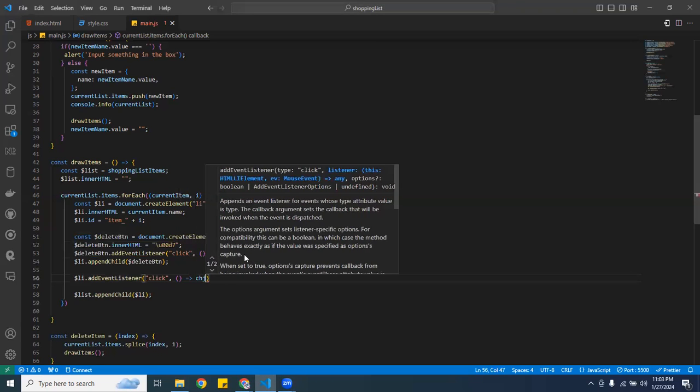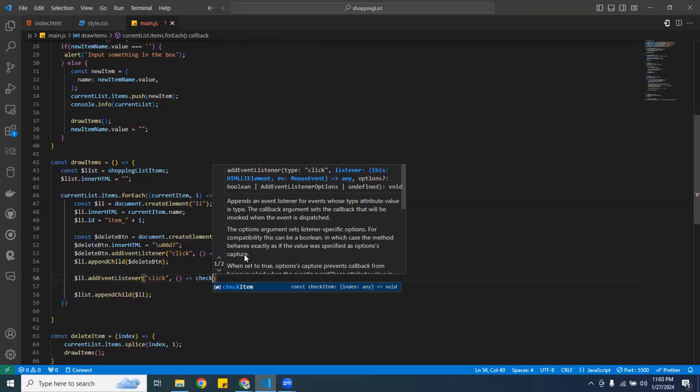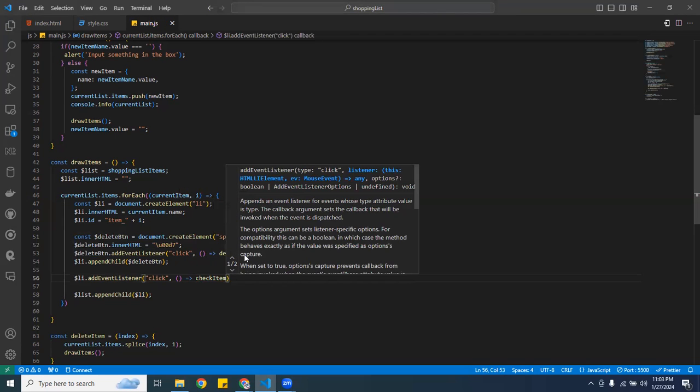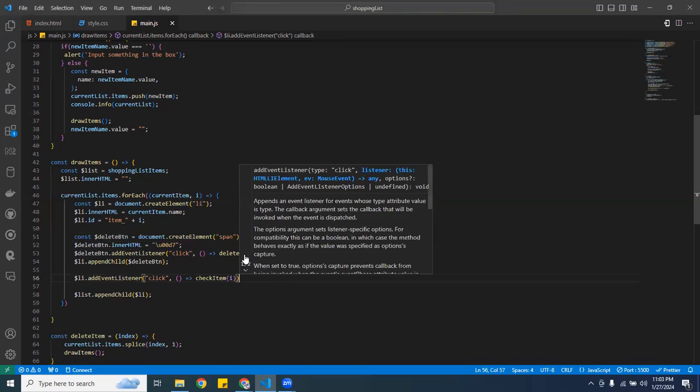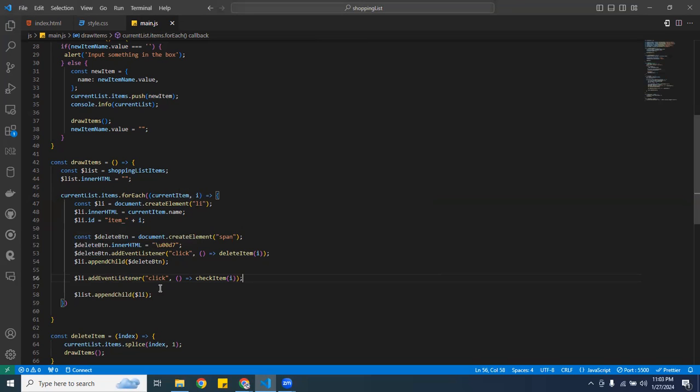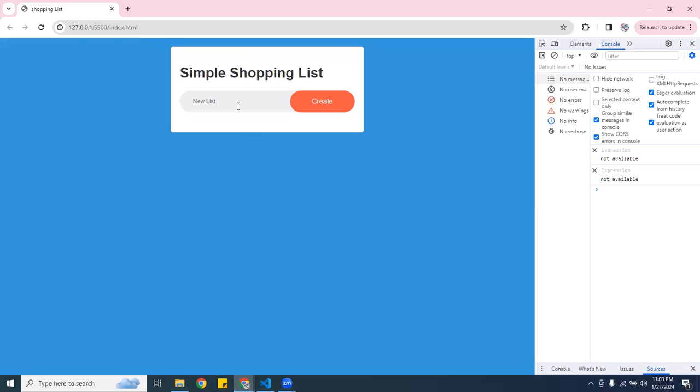Here we want to call check item, and you've got to pass the index, the i. Okay, so now that's that. Now we can go back to the application and see if we get the delete and also the checklist.